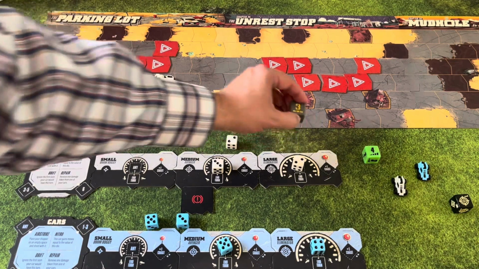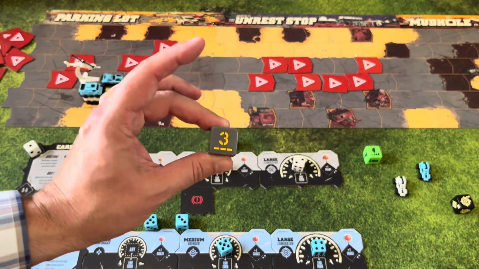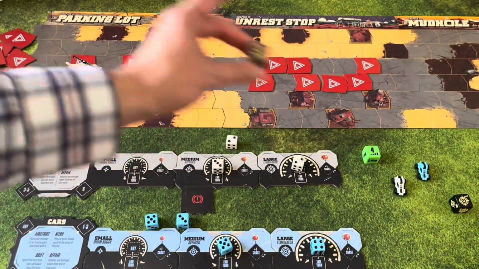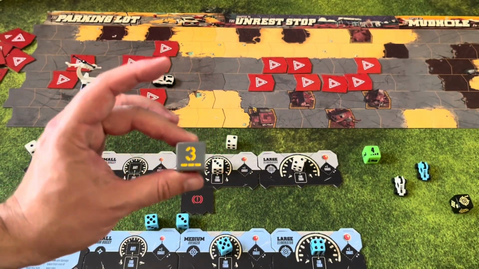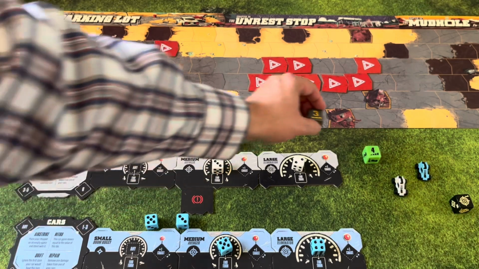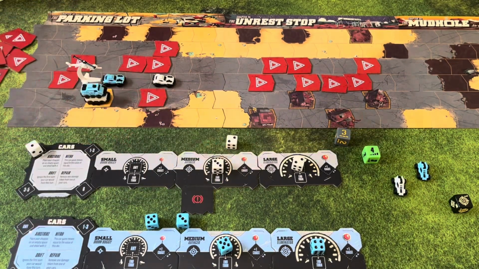Also, I wanted to clarify on the dice of extra movement, if you move all on the road, it's optional. If you decide to take that extra movement, you have to take the full amount, but you don't have to. So for instance, that blue car moved and shot, he didn't have to take that extra movement. He could have stopped there.